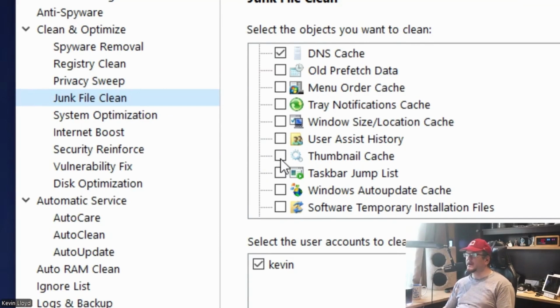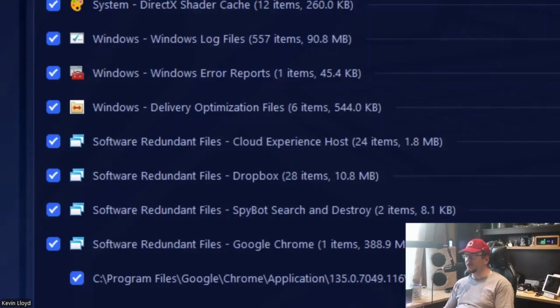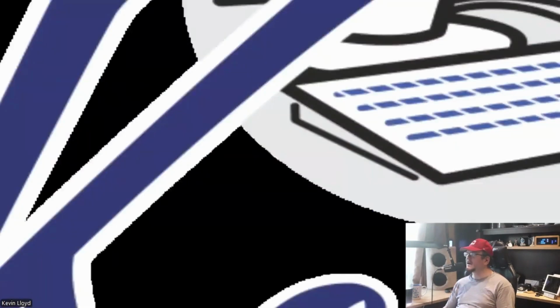Okay, and that's ideal, and it takes only a few seconds to go in here and uncheck that. And then we go to OK. And then from that point forward, it'll never be in this list. As you can see right now, it is not in the list of the supposed junk files that Advanced System Care has detected. So I'm going to close that right now.